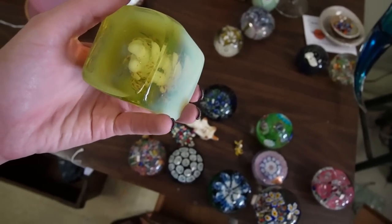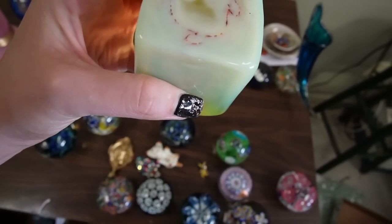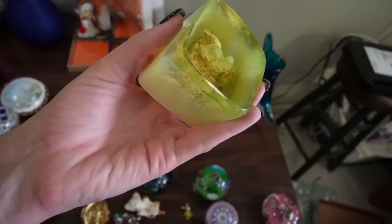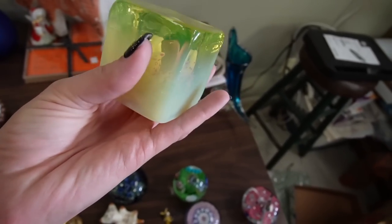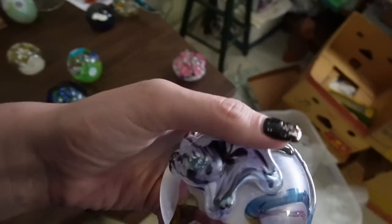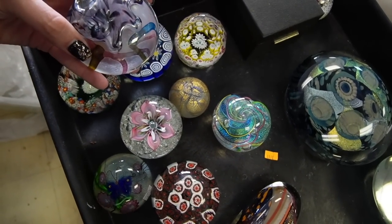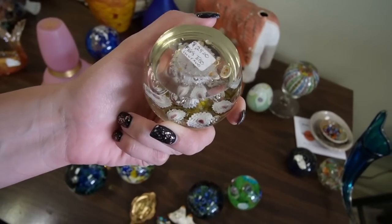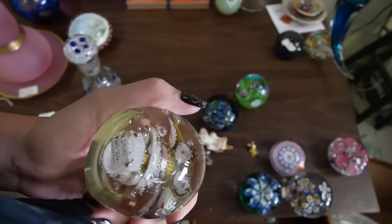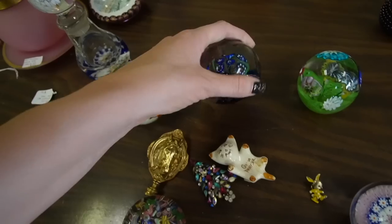This one is super cool because it glows. I'll have to go back and get the black light — it looks like there are remnants of a sticker here, so at one point there was a sticker on it. This is just so weird and funky. Oh — Isle of Wight! And I think that small little one is also Isle of Wight. I'm pretty sure these are both Isle of Wight.